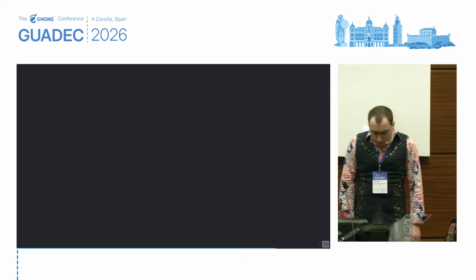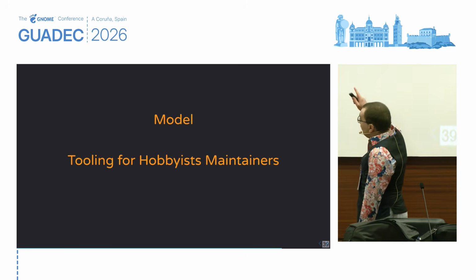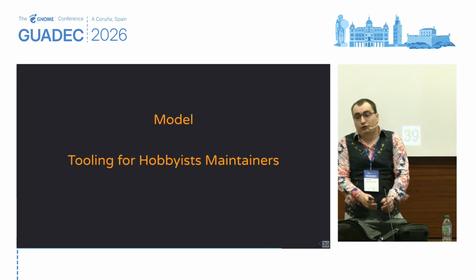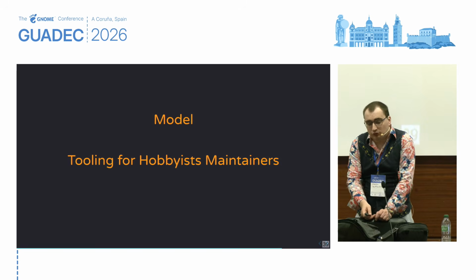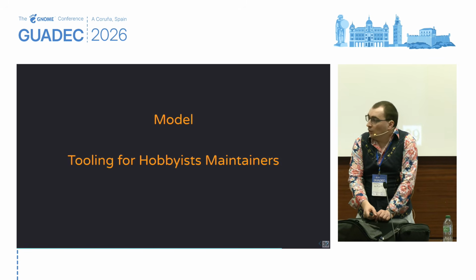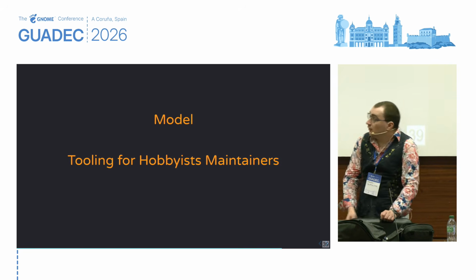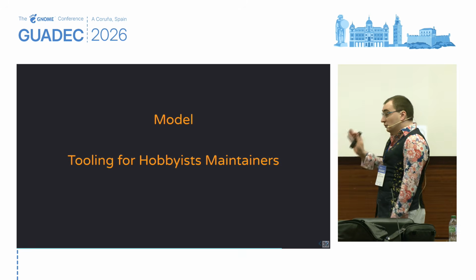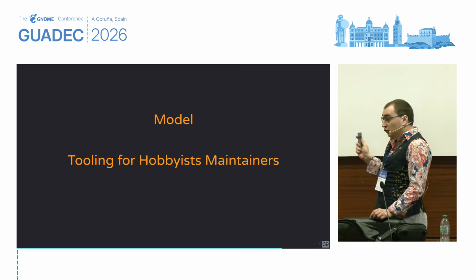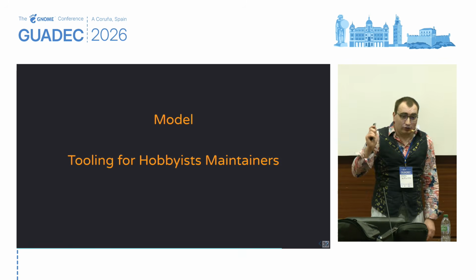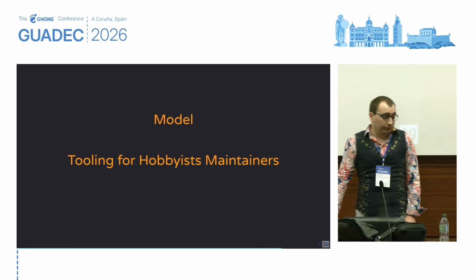Okay, so the model becomes tooling for hobbyist maintainers, right? That's if we want maintainership to get better, if we want security bugs to be fixed, if we want all this stuff, like society, to adapt to this change and to get better and not to depend on bad things, what the model tells us is what's useful, what's a good way to think, and that's not the only way, but it's useful for this particular purpose, is tooling for hobbyist maintainers. And you cannot get rid of any of the aspects of this.